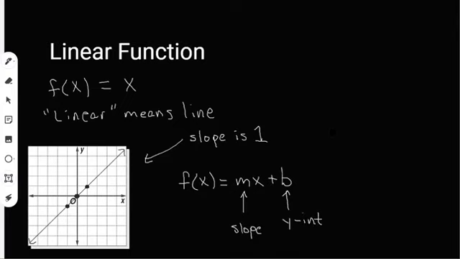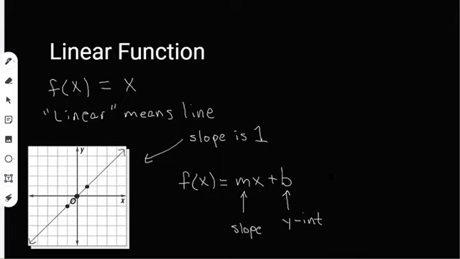Well, you can edit this function so that the line can have any slope it wants, as long as it's not 0 or undefined. So the line could have whatever slope it wants, and it can pass the y-axis wherever it wants. Here, it's passing the y-axis at 0. But you get what I'm saying, right? You can take this linear function, this parent function, the simplest function, and you can edit it so you can get any line. So that's going to be the linear function. It's just going to be a line. Not a horizontal line necessarily, or a vertical line. It's just going to be a line with some slope to it, right?